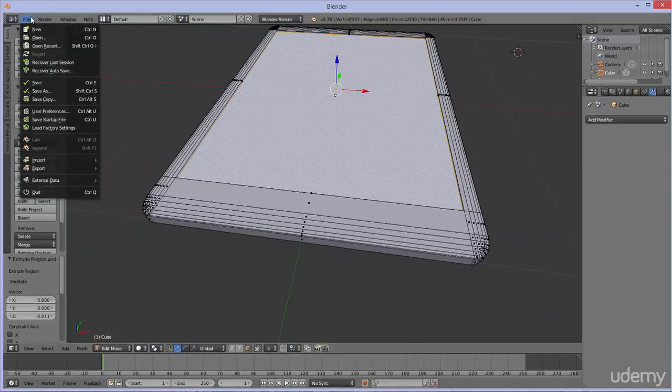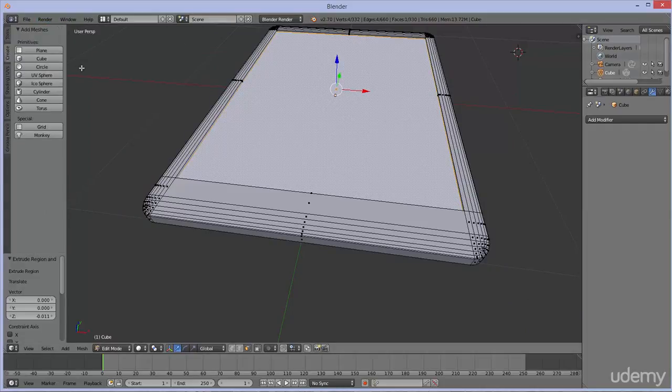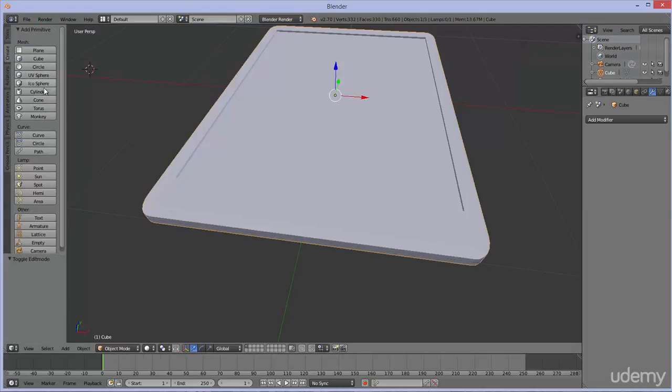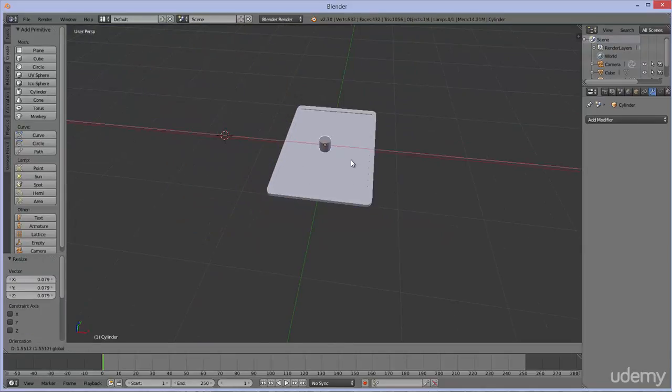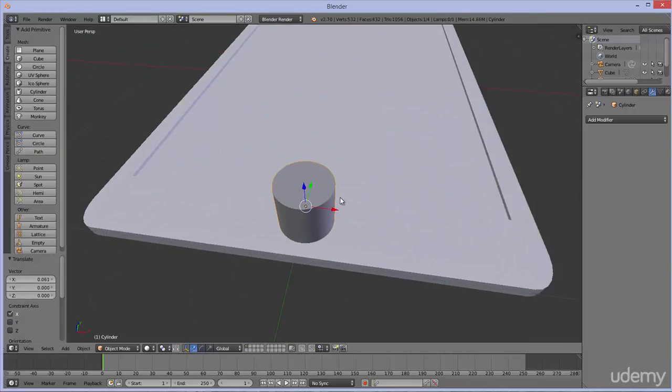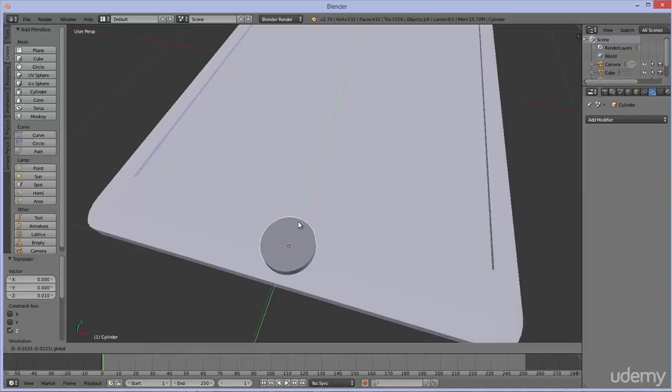The next thing we need to do is go to create, and we need to hop into object mode here. And let's create a cylinder, and this cylinder is way too big. So this is going to be the button here. Now, the problem with this is that normally if it was a button, for example, I'm going to scale it again on the z-axis here. Normally if it was a button that protruded like this, we could just do this here and call it a day. But we can't necessarily do that.